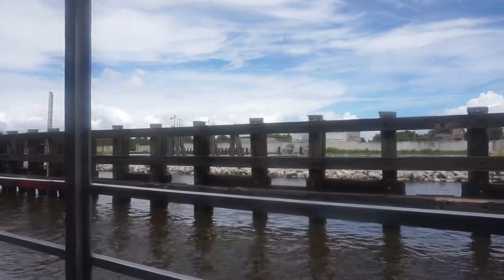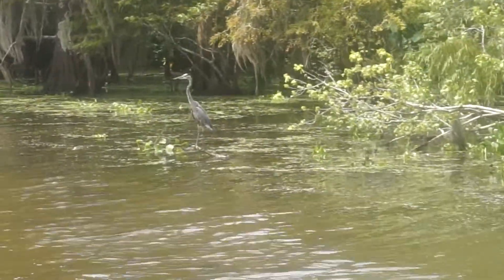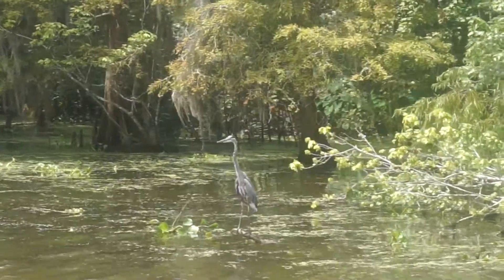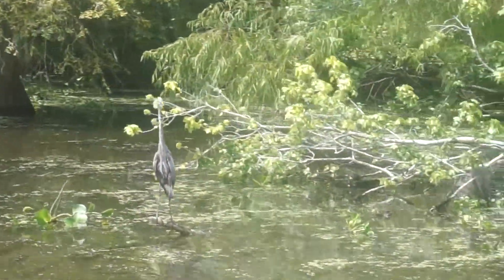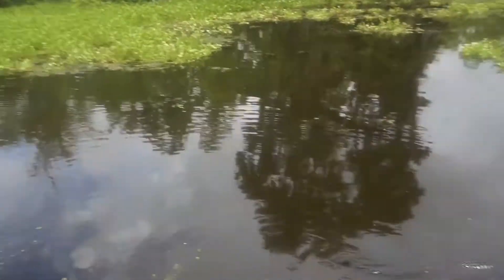And these pumping stations pumped right here, right through the wall. You see the big pipes here? There's big pipes over there. We have about two hours before we have to head to the airport. So we're going to get something to eat and then head to the airport so we can head back to Texas.